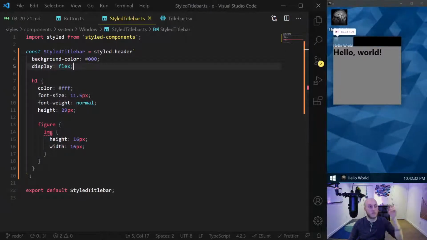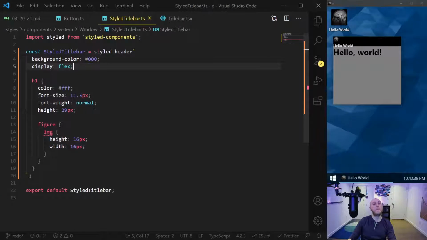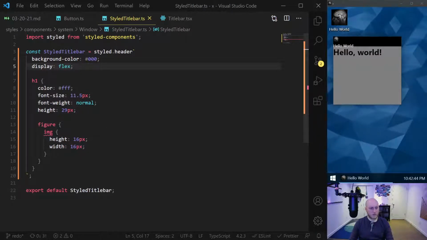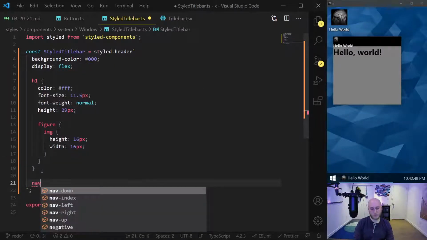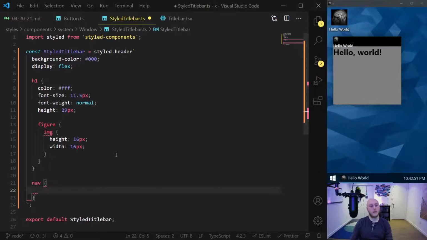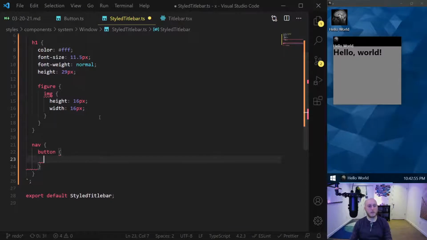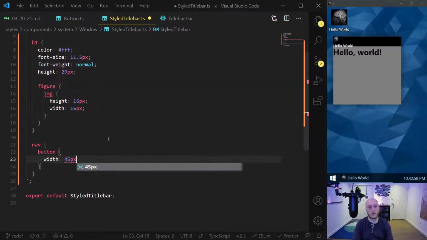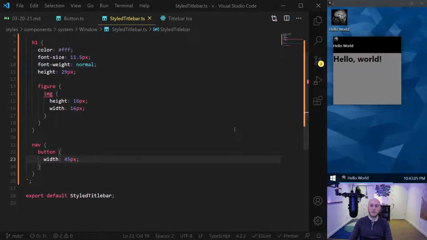So now you see the H1 is over there, and the nav is nowhere at the moment. I need to position the nav. Let me see, what's the next piece here? Where is the nav? The nav is outside the H1, so let's put the nav here. And the nav buttons, let's size these buttons up. The button width for each button is 45 pixels, by the way. I've found that out as well for the minimize, maximize, and close buttons. So we'll just set those as 45 pixels.